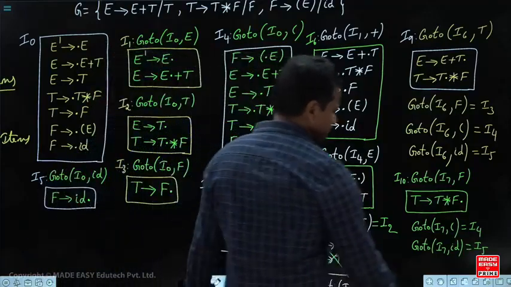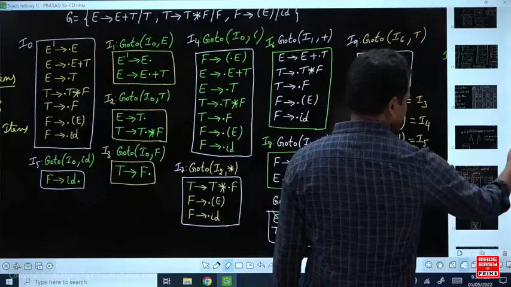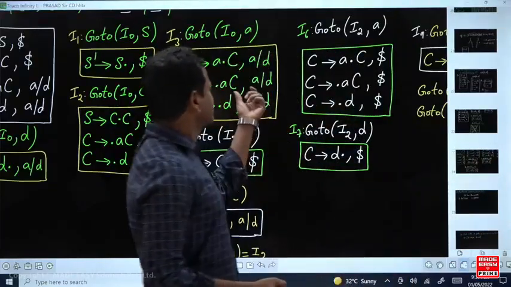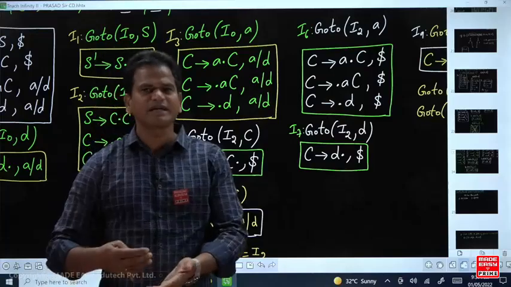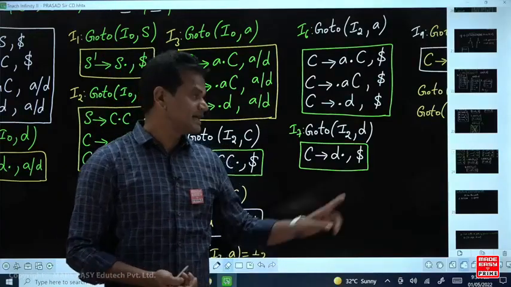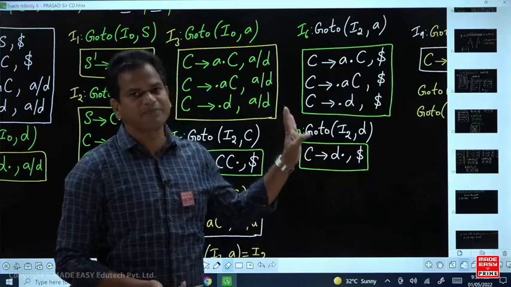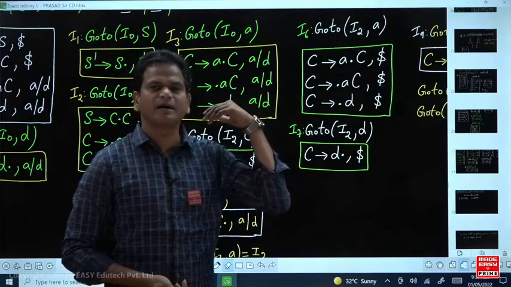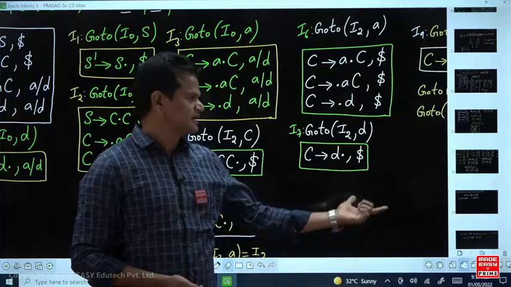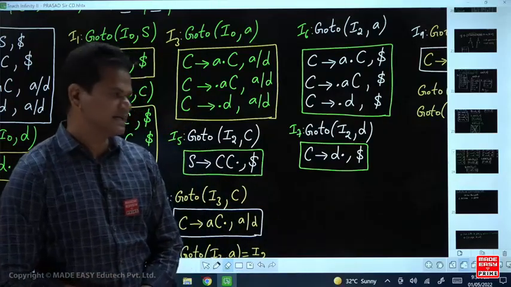Whereas in the case of CLR(1), you have to find the lookaheads. So because of the lookaheads, it's somewhat not as easy as SLR(1). But the table is easier than SLR(1). So whoever was absent for yesterday's class can also understand the construction of this parsing table easily.